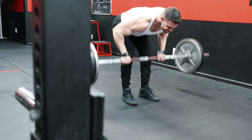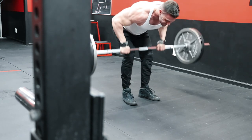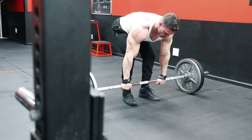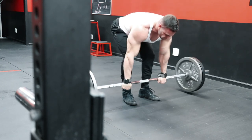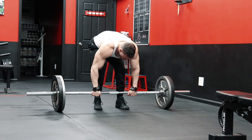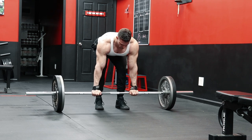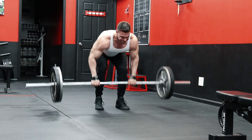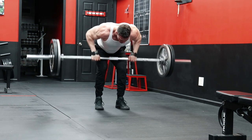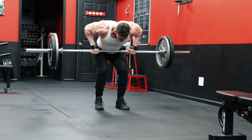For example, I'll generally perform the Yates row with around 315 pounds for the same number of reps I can get with only 185 pounds performing the lift this way. But the technique being so different makes it a completely different exercise targeting different muscles. To follow that movement up and train the upper back harder without the limit of the lower back and really fatigue the rhomboids and the middle back, the next movement is the strict dead stop row. The setup is almost identical to the barbell row, except you lower the weight to the floor and reset each individual rep. Because the lower back doesn't have to bear the weight at the bottom, it allows you to subject the upper back to heavier weights, taking out the weak link. But we never want to neglect the lower back altogether — both movements specifically complement each other and should be used together to get the most out of your back thickness training.